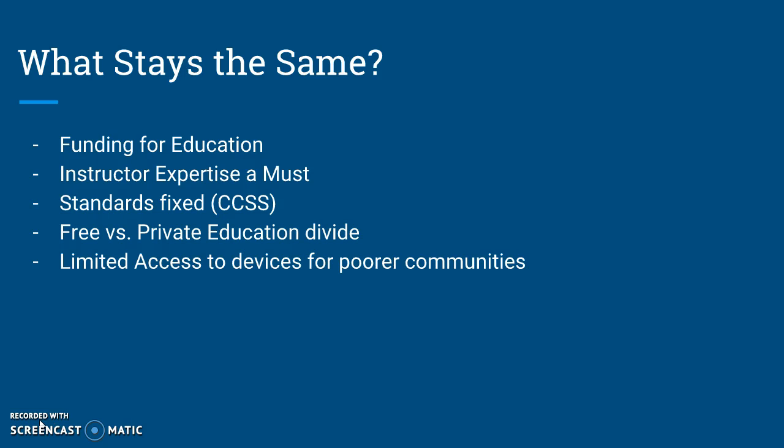Standards will still be fixed, so there will be some type of standards that need to be met for each student or for each teacher. There will most likely still be issues between free and private education, whether that's with funding or access, something like that. And I believe that in the future we'll still have some issues with limited access to people who do not have these devices that have internet access, especially in poor communities.